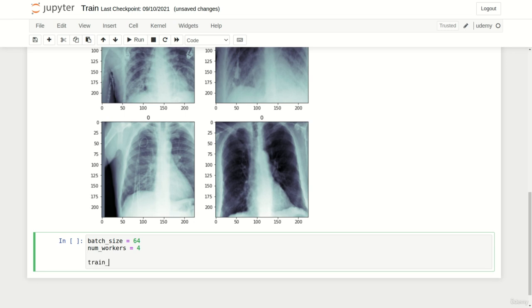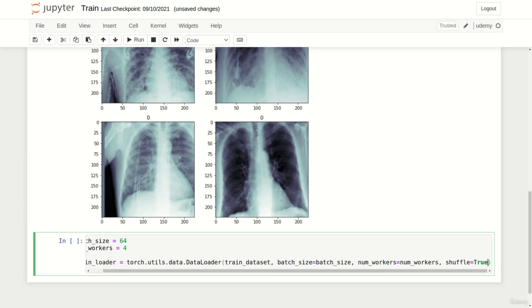Next, let us define a variable called train_loader, which we assign the DataLoader from torch.utils.data, which gets the train dataset as its first argument, the batch size as the second one, the number of workers as its third, and last but not least, we set shuffle equals to true.